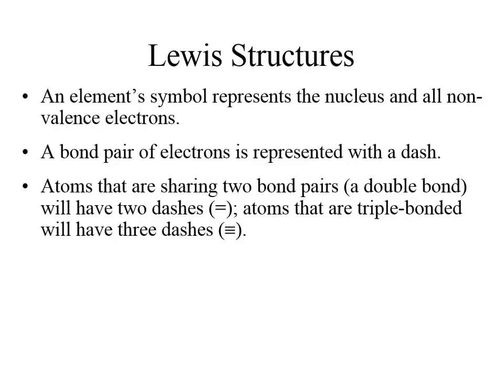So when I drew this H2O molecule up here, the letter oxygen represented the nucleus of the oxygen atom and the non-valence electrons, kind of like we did before. I kind of feel like we're just rehashing something we already talked about a little bit ago. If you see a single dash, that's it. Now we know it's a sigma, a primary bond, 2 electrons. If you see 2 dashes, that's a double bond, 1 sigma, 1 pi, that's 4 electrons. If you see 3 dashes, that's a triple bond, 1 sigma and 2 pi's, 6 electrons.